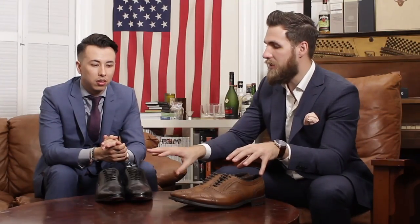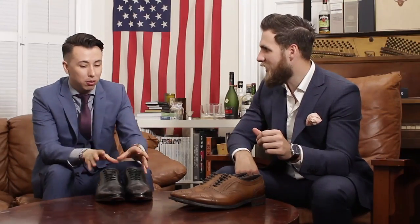Brown brogues are a good first choice unless you're buying them for a formal event. Basically, wait until there's something fancy as an excuse to make the purchase. These brown brogues are good with denim, good with a blazer, good with just a t-shirt and jeans — you'll get more use out of them. But when it comes time to wear the black Oxfords, you'll be glad you had good ones. Buy the brown brogues first, then buy the blacks when that formal event comes.